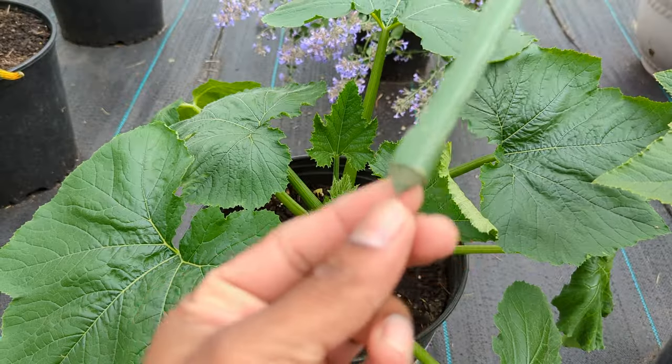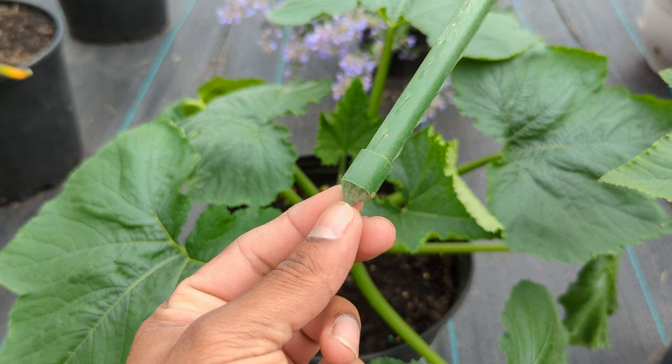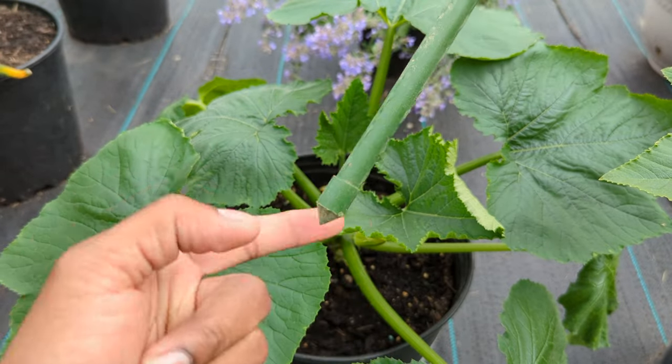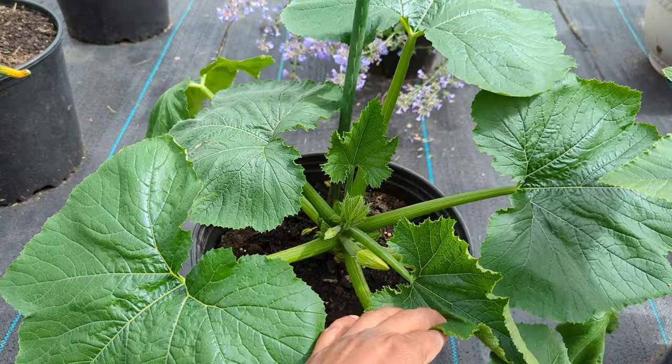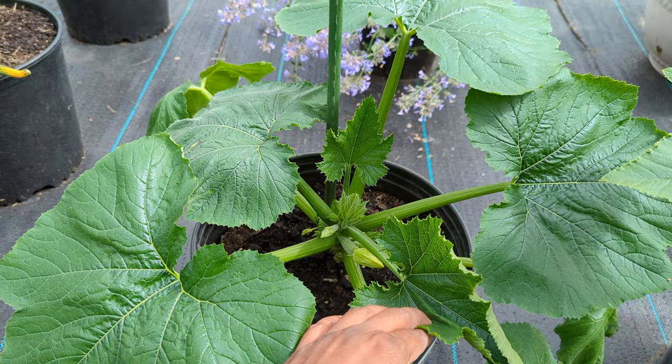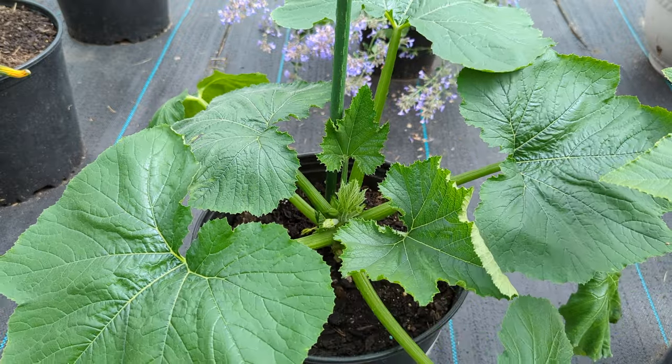I've been doing this for a while and I have a lot of plants right now that are all growing upward. It's easy to harvest, easy to see, easy to hand pollinate, and easy for bees to pollinate. Let me show you right now — you can see the bottom of my stake is a spike, which is really good. If you're using wood, take a knife and cut the sides to make a spike so it goes down easily. I'll push it down about two inches from the plant.